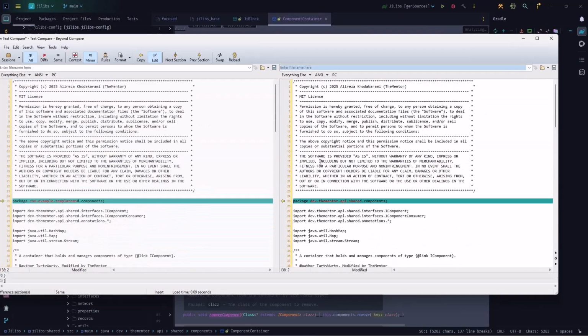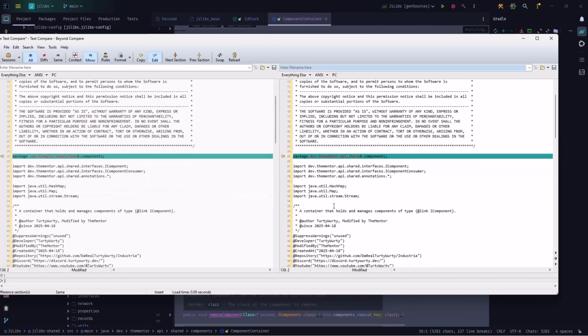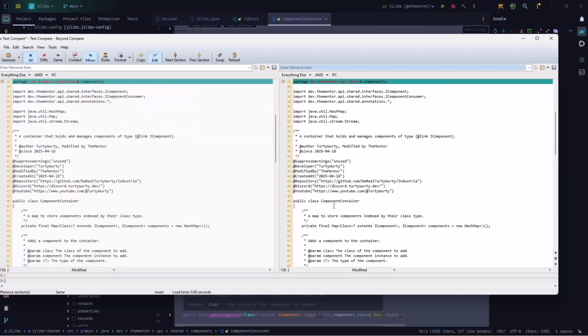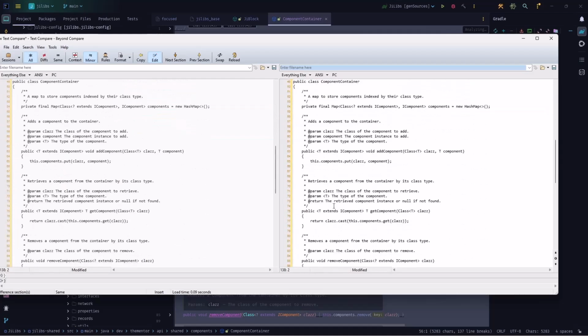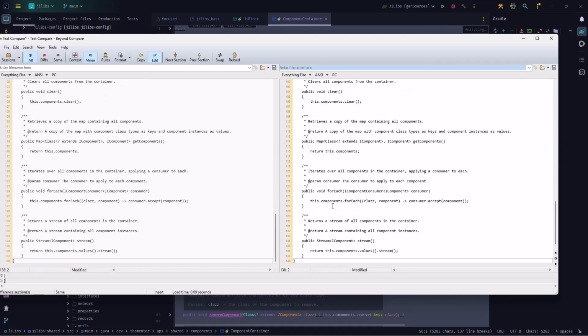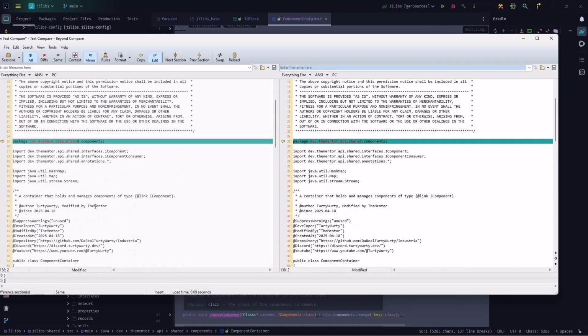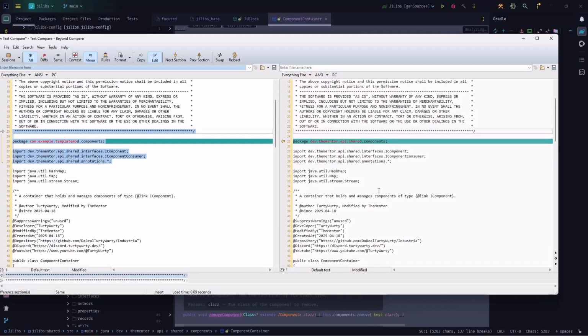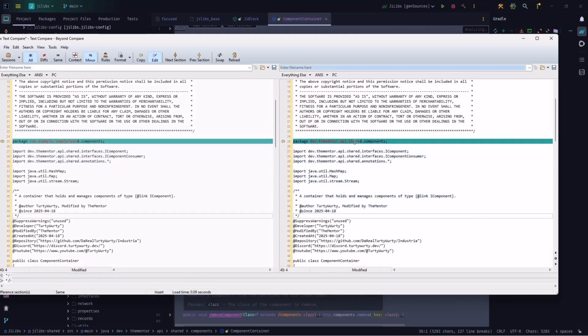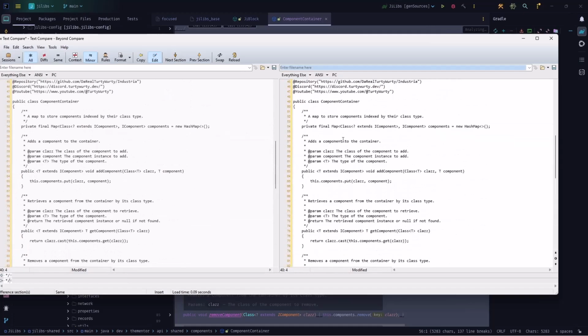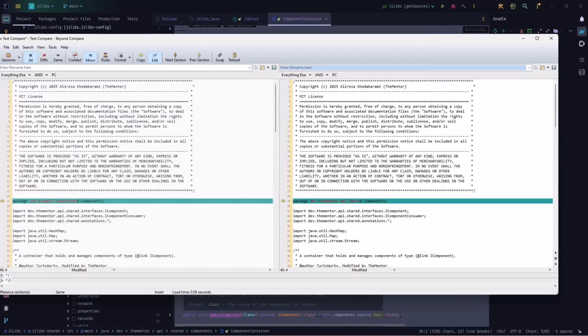So as you see, this will go on and highlight the places that things have changed or deleted, and we can just move down and take note at any place that we are not consistent. For example, if we had any difference between the name changes of the Loom side, because this is the template mod, and my side. And as you see, the only difference that I found is the package names. So this shows that this file is completely translated correctly. So I don't have to do that again manually.